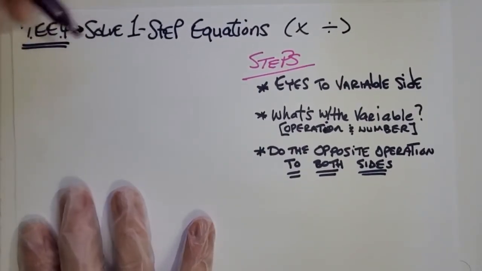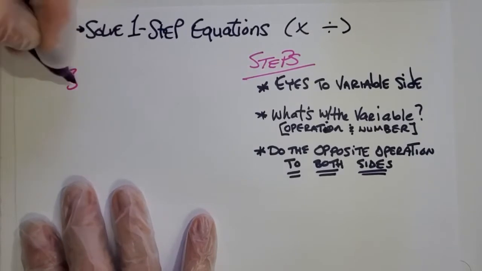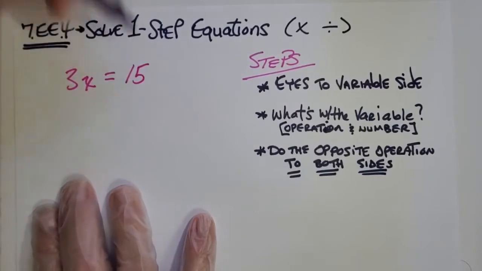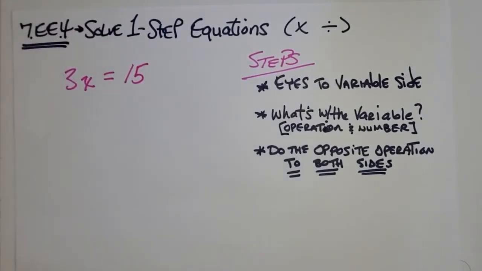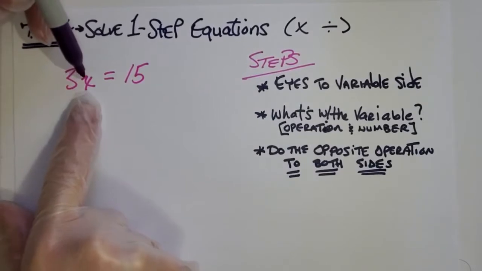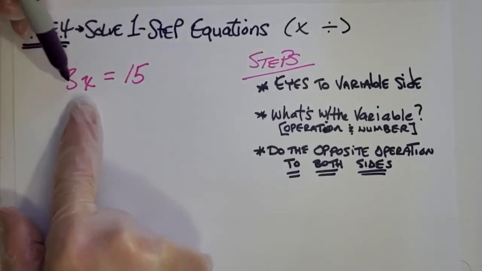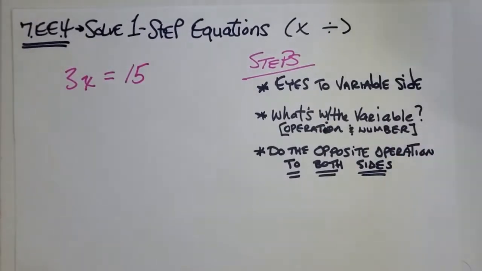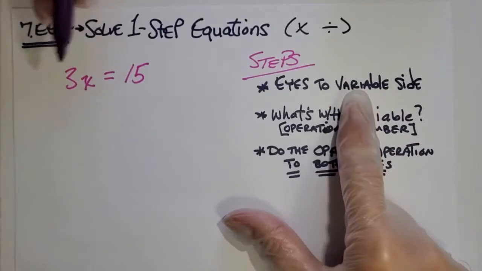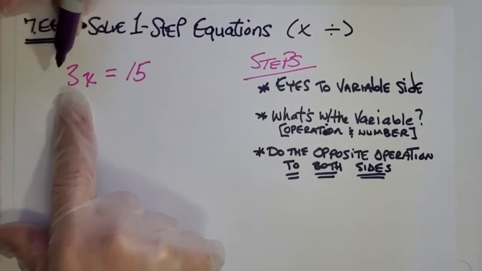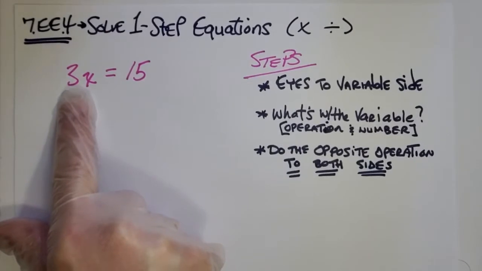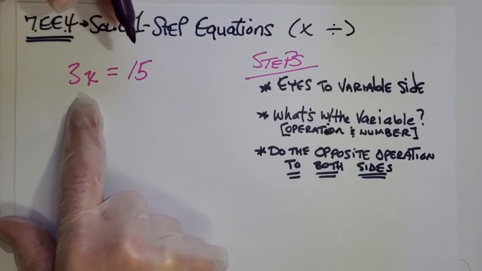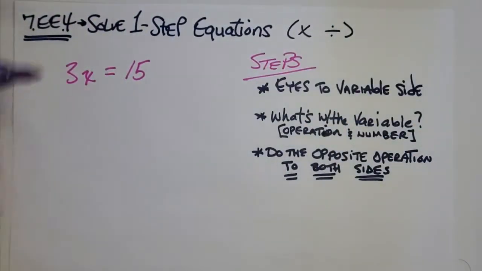So let me show you an example. Let's go with this one here. 3 times something will give us the product of 15. Think about what it's saying: there's a number out there that, when multiplied by 3, ends up becoming 15. So it's already inflated and bigger. If it's being multiplied by 3 and it'll be 15, then I'm going to do the opposite of multiplying by 3, and that will take the answer down to what it should be.